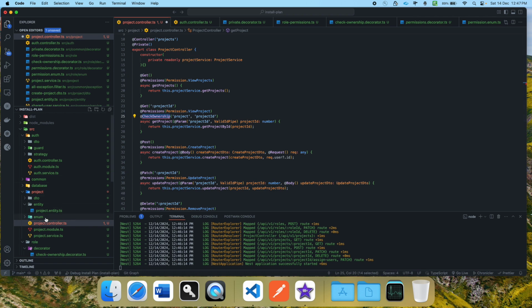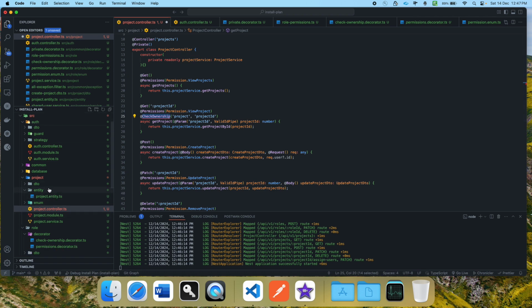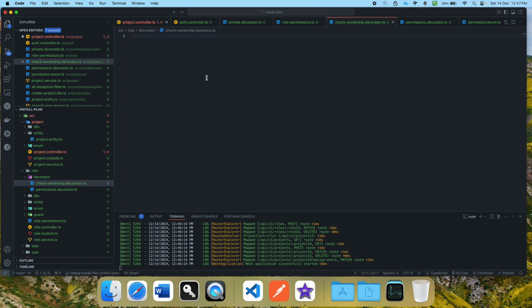Going back in the decorator check ownership, I need to create one method, CheckOwnership, which takes some parameters.